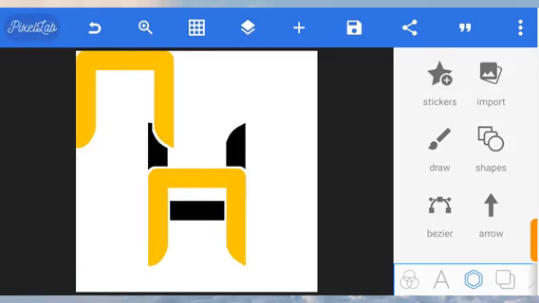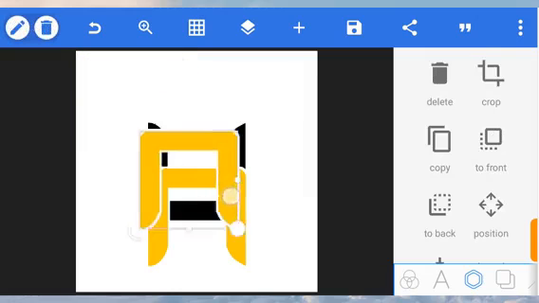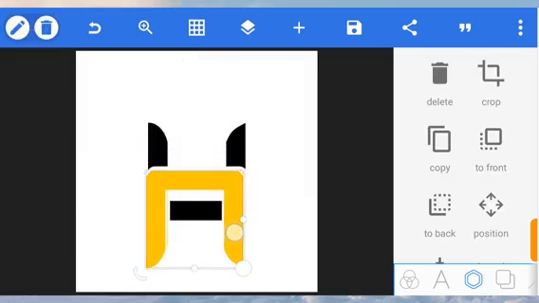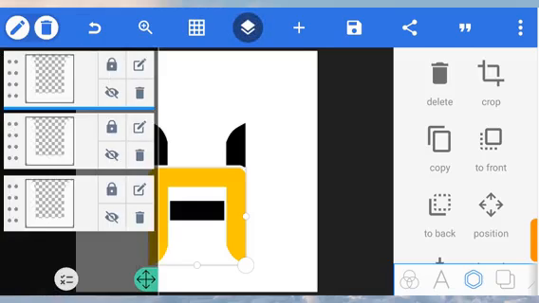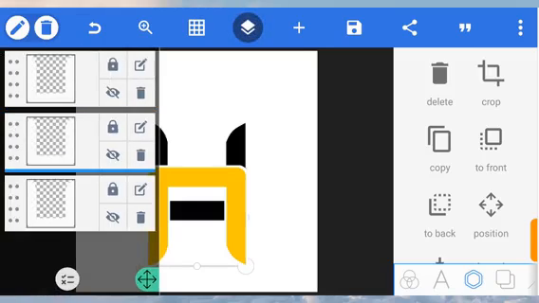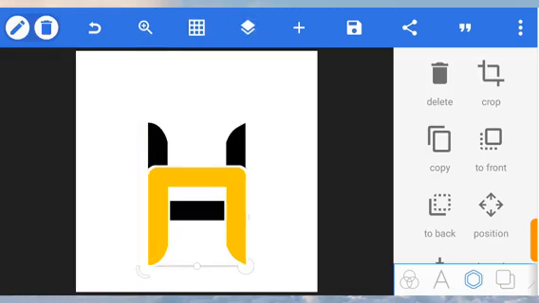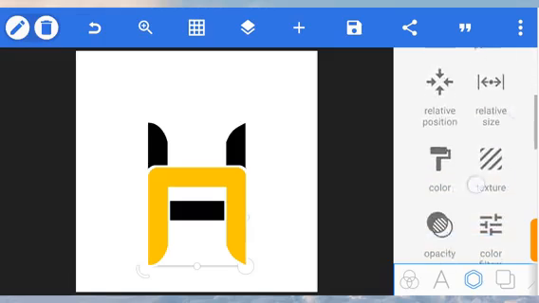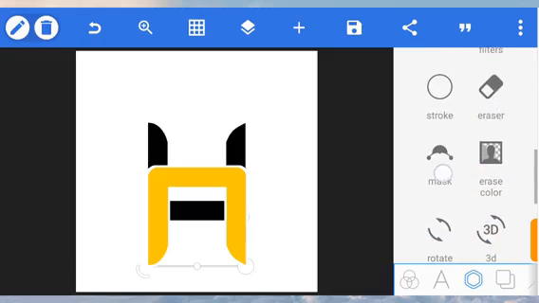So when we copied it, we bring it over here. So when we bring it over there, the one that we used to copy, the one below, you select it. So when you select it, you move to max.